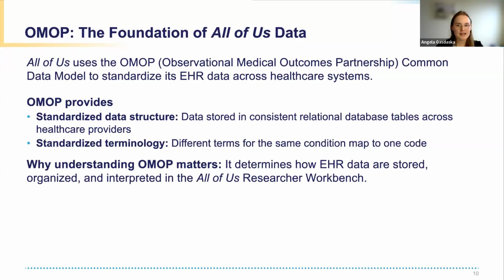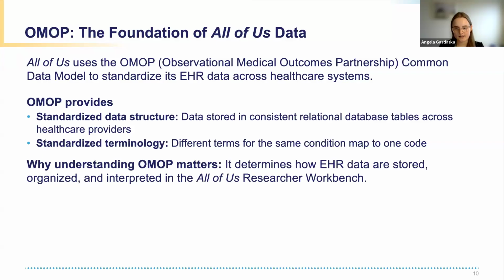To really dive in and make full use of the All of Us EHR data, it's really important to understand a little bit about OMOP. All of Us uses the OMOP Common Data Model to standardize its EHR data across healthcare systems. And OMOP provides two really key things. First, it provides a standardized data structure. Data are stored in a relational database with specific tables for different types of information. So a different table for conditions versus drugs, for example.